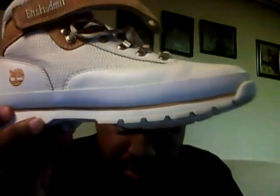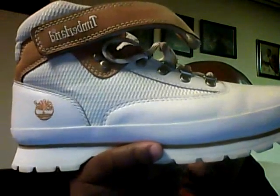These are the same as the Tim, as the burgundy ones. If y'all seen my burgundy, or not burgundy, my fault, the Pebble ones. These are the same exact boot, just a different color variation. And these ones are all leather. As you can see, if I close up on it, you can see the leather. You see it? These are the ones I went to the store to buy. I bought these. That's like, okay, all white leather swag, I got you.